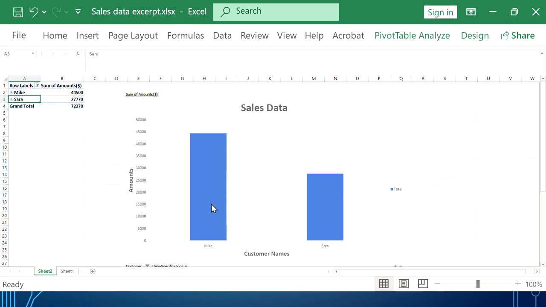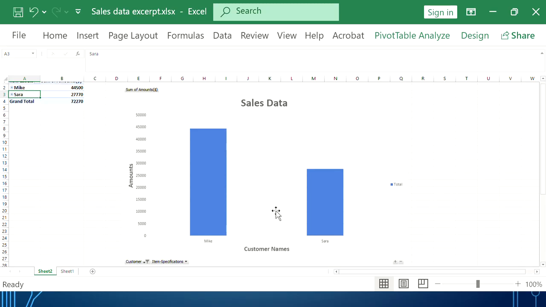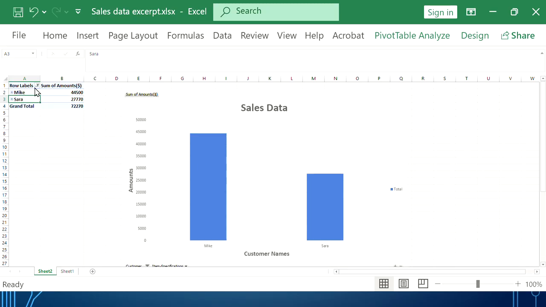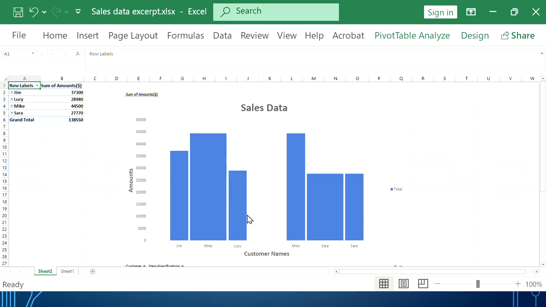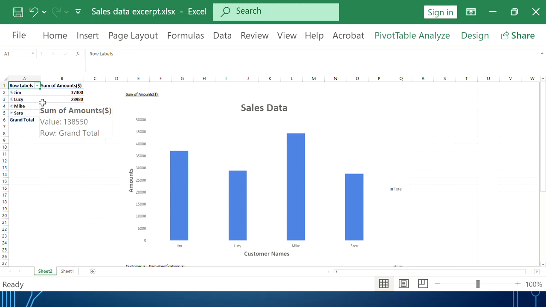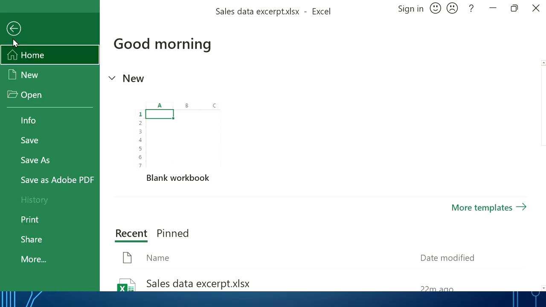Since they are summarized here, even here it is summarized, we are only showing 2 entries out of the 4. So it is a further summarization. Then when we use the filter tool, we can get them back by checking against the names, and then they reappear and show up as displayed. So that is the pivot chart and the pivot table we have seen earlier. Then we go on to see something else.